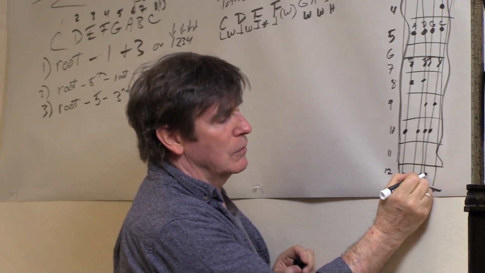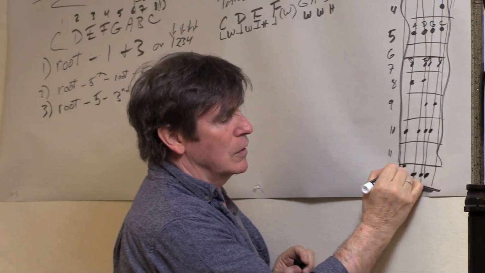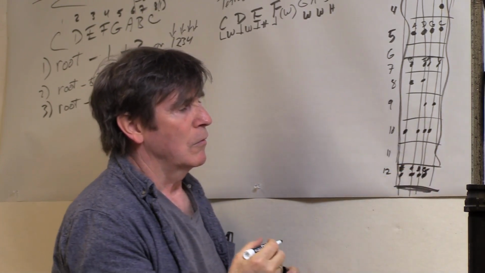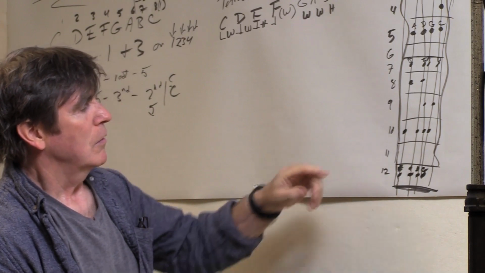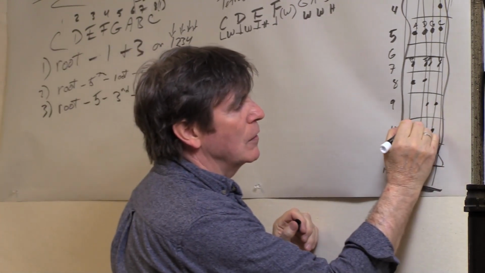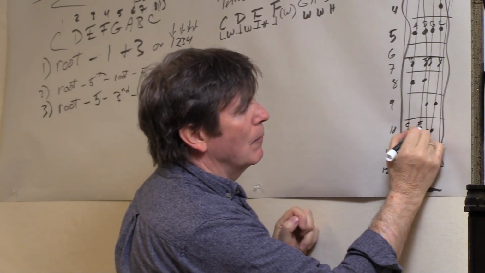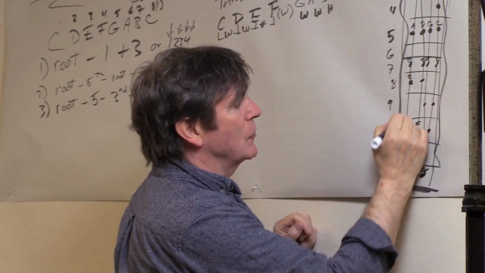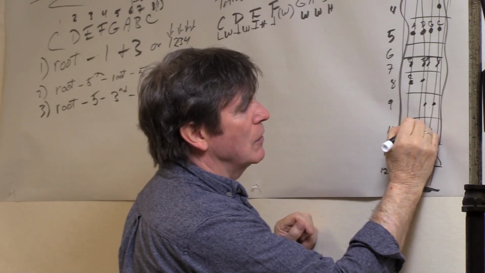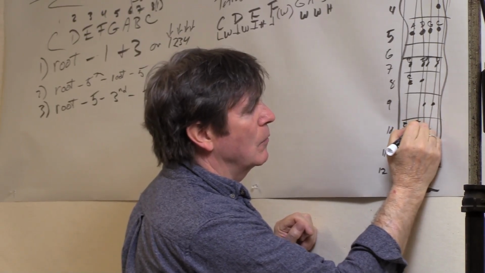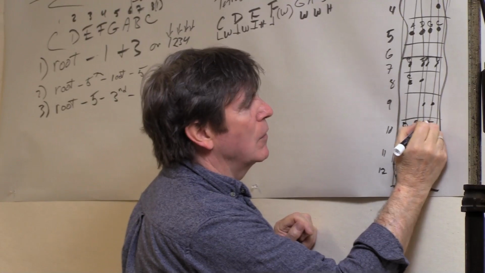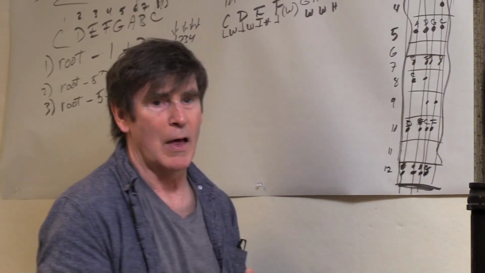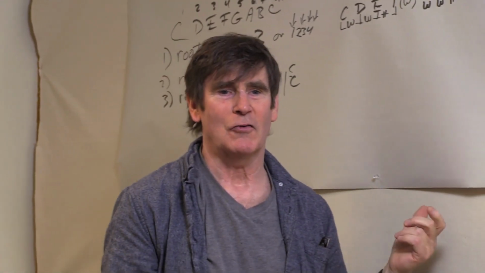E, A, D, G. E, A, D, G. Right? So we got C, F. Was that right? Oh, this is C, F. This is D. D, G. What else did I have? C and F. Okay. So as you can see, we got 4 of them that are straight across, a bunch of fourths, right?